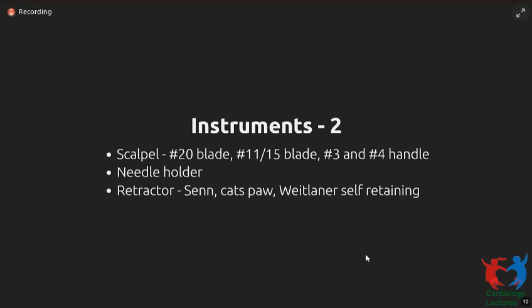Remaining are needle holders and retractors. It is very useful to use a self-retaining retractor, which we always use, but sometimes I see when I go to other centers that they do not use this. So I strongly recommend using a Weitlaner self-retaining retractor because it keeps the wound open, shows you the floor of the wound, and avoids unnecessary repeated incisions in different places. You use the self-retaining retractor to stretch the tissue, and then you cut the stretched tissue. That way you reduce the amount of trauma that you produce.